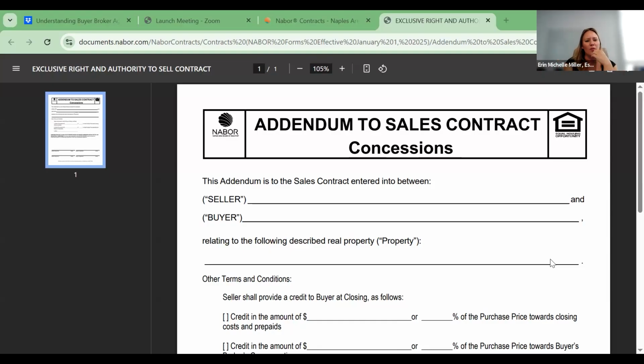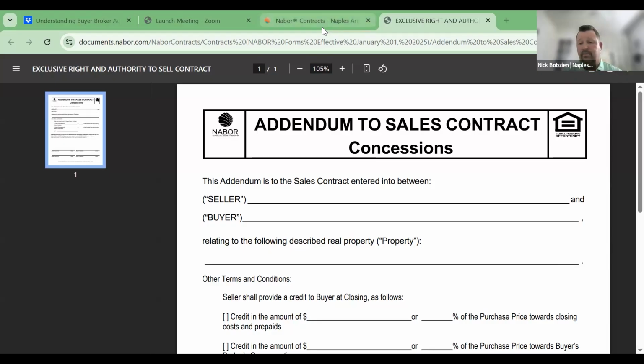Why are they asking me for more money? Why are they asking me for a credit? Don't I have this as part of my listing agreement and compensation agreement? And so in that instance, the seller may counter the contract, maybe not include this concession addendum, but provide that broker compensation agreement that has already been agreed to as evidence that the obligation to pay that buyer's broker is going to be offset by either the listing broker's contribution or the seller itself.